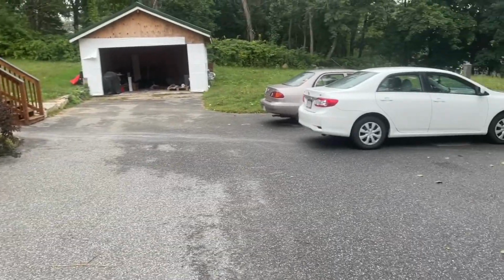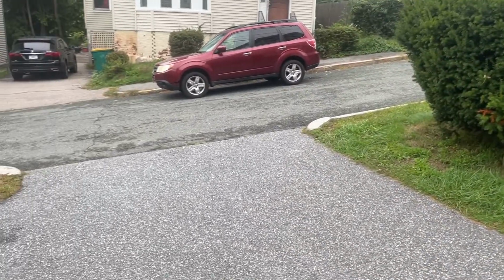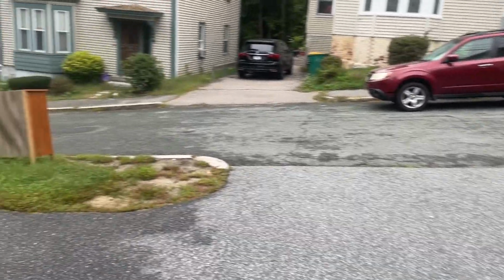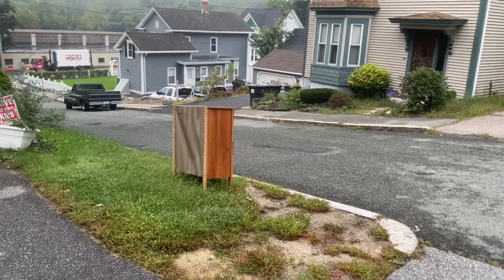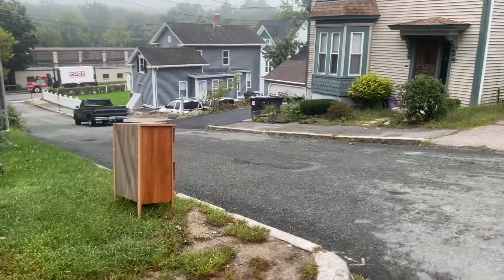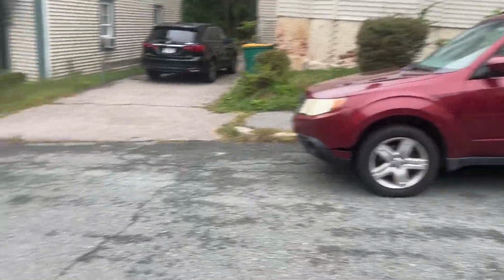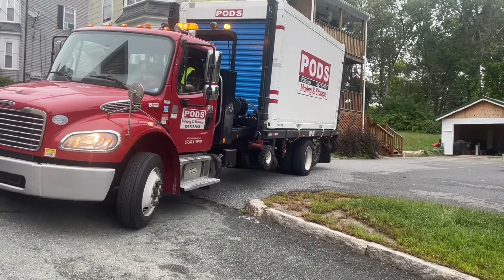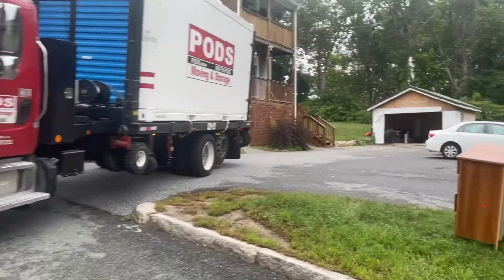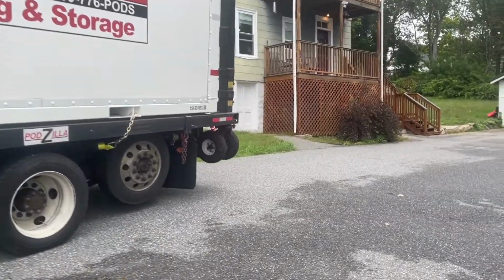Good morning, it's pod delivery day. It's gonna go right there. And my neighbor decides to park right there. Narrow street. I don't know what this guy's gonna do. Well, there he is. She's like, yeah, just knock on my door. I'm home. I work from home. This guy's gonna keep getting backed up all the way up the street. And, yeah, much better than my LA driver. Nice guy.